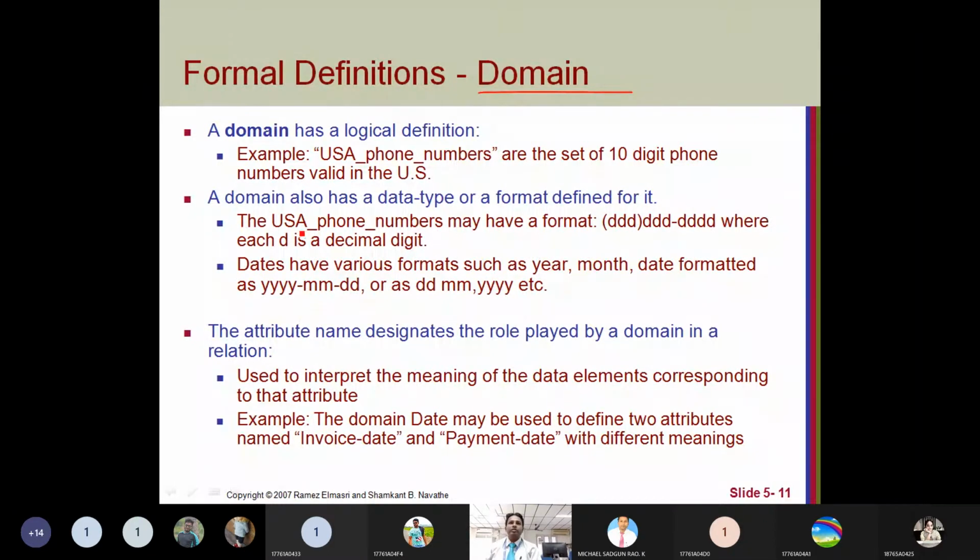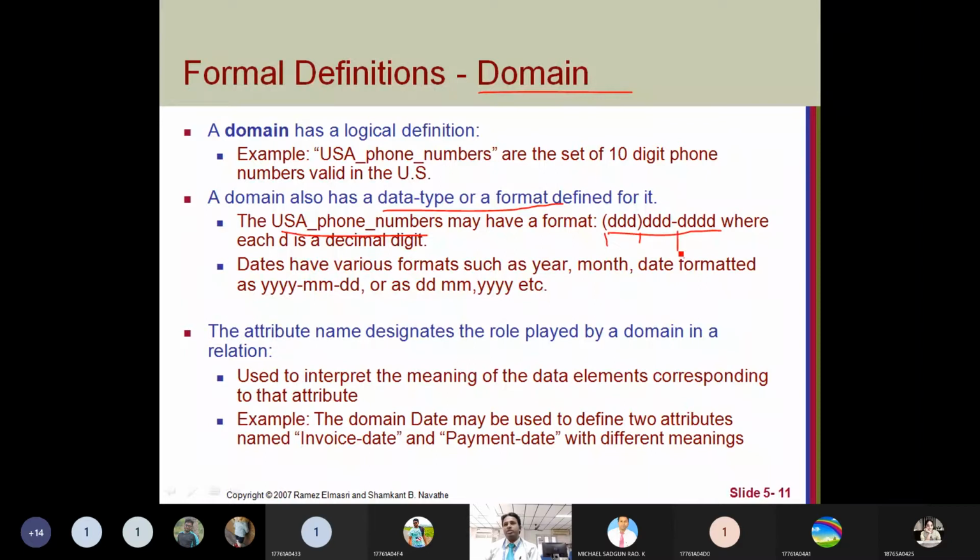Suppose you take a USA phone number. It has 10 digits and it has a format also. There will be a data type or a format for that particular domain. The format is this: 10 digits, where D is a digit, and we use parentheses for the first 3 digits.